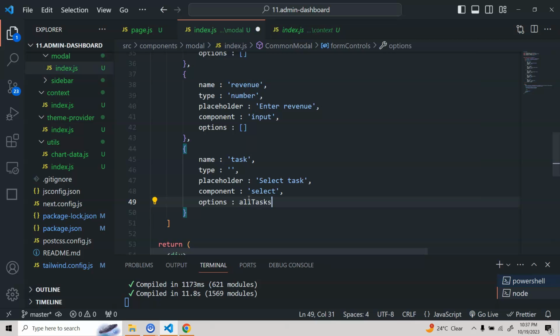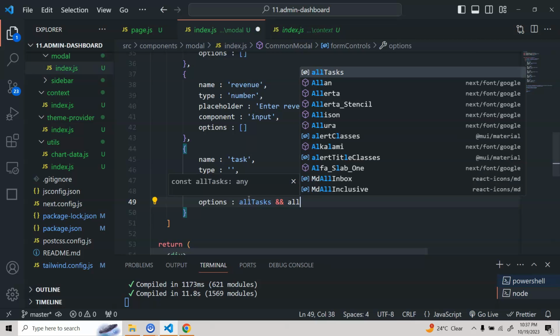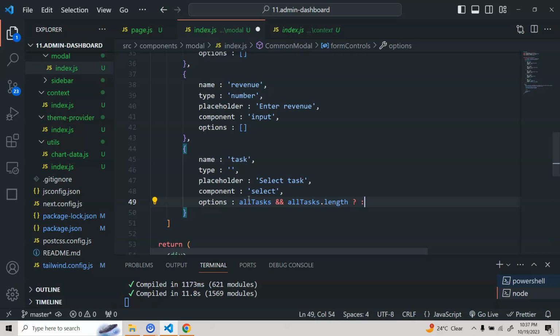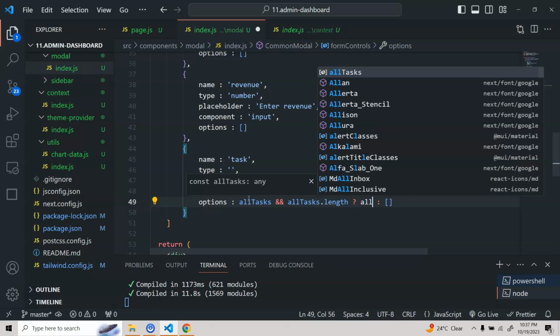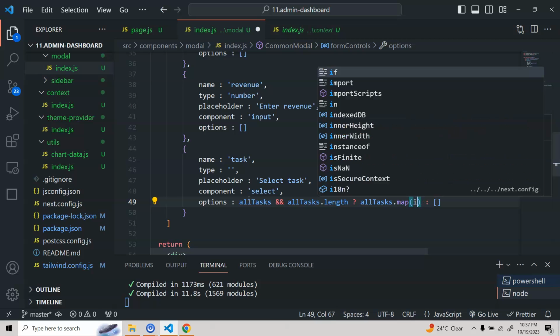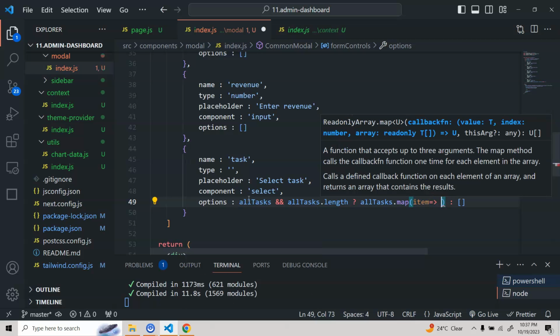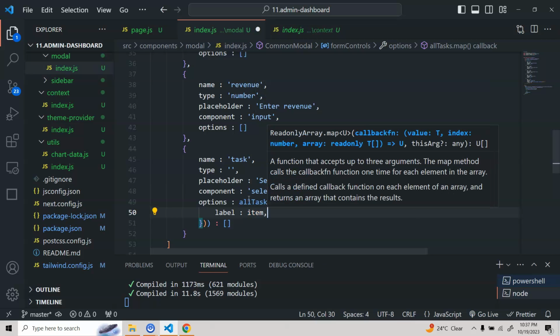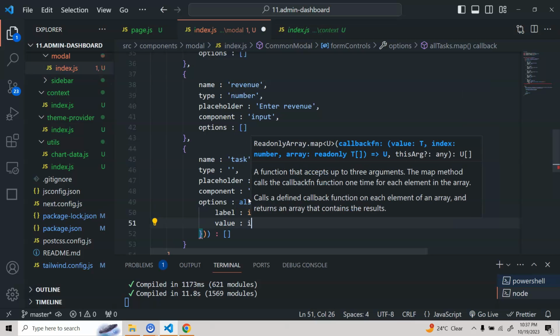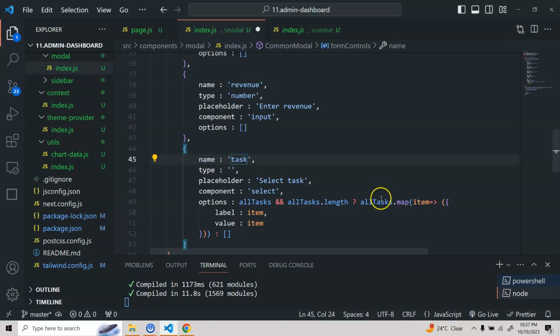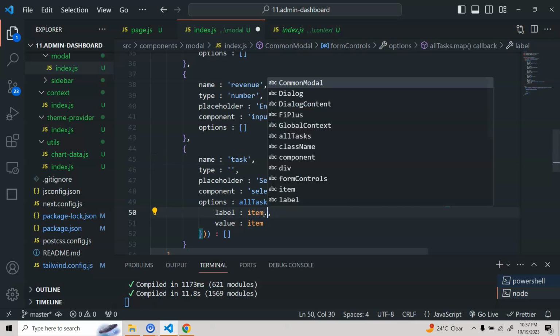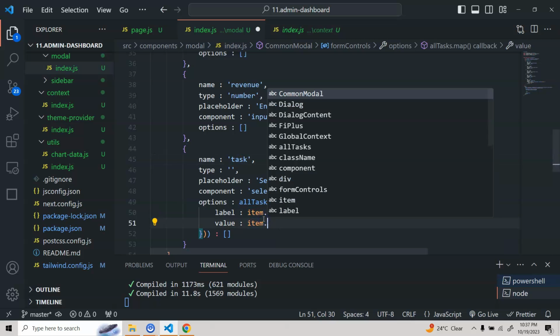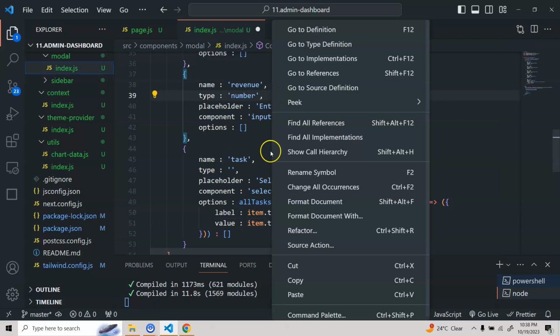So this will be all task, and if all task dot length is true, or else this will be empty. So this will be all task dot map item, and here what we are going to do, return a label which will be item, and we return value which will be item, and I believe we have item dot title. That's it.